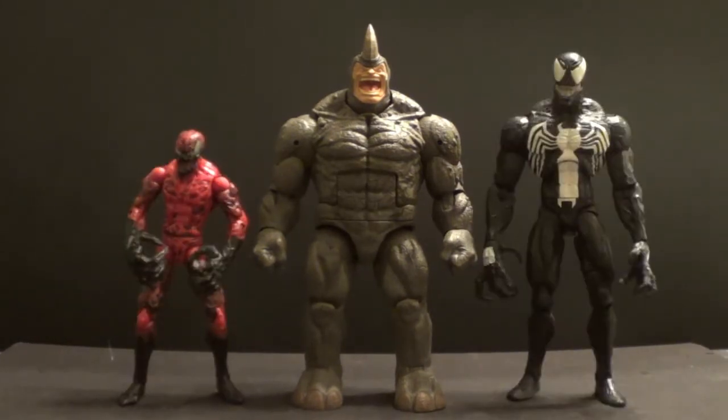And here's Rhino with some non-Hasbro Marvel figures. On the left we have a Toy Biz Carnage and on the right a Diamond Select Venom. I don't really like it — Rhino's big and so he's fine with Carnage, but Venom, no. Venom is too big for him here. There is a Marvel Select Rhino you can get that's quite an awesome figure — I probably won't need to pick it up. It's kind of an older figure from around 2012 or 2013.